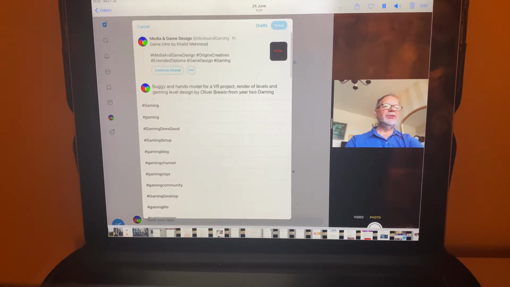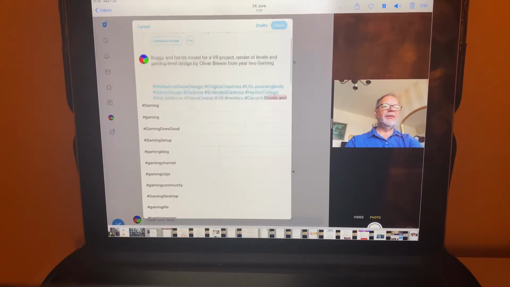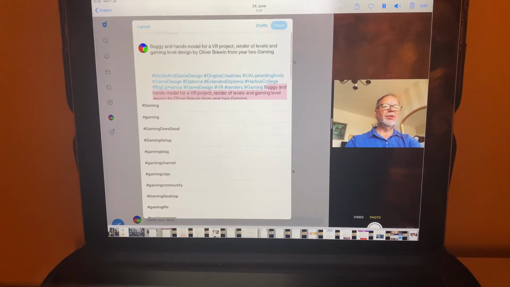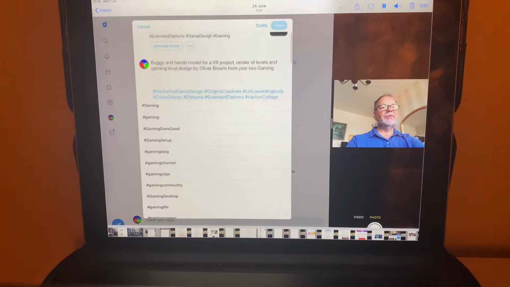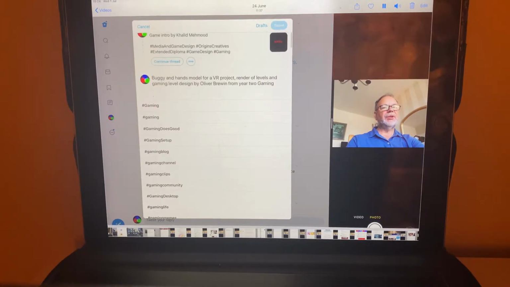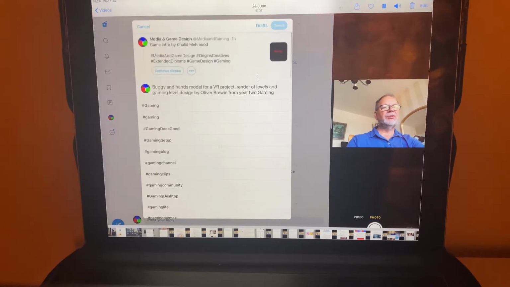The other thing it does is create a thread. So if you want to continue a thread, like this one I tweeted last, which was the game intro, if I wanted it to continue that thread, I just click on continue. And that's a good idea if you're actually linking things together, linking stories, and you can link several stories together. So if it was under a particular client, you could put 3 of them together, 3 students.